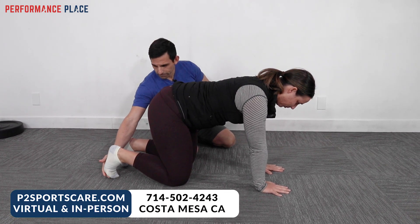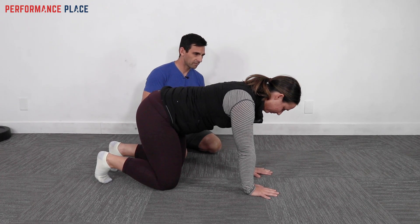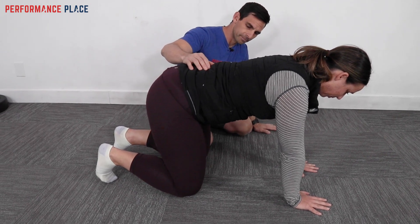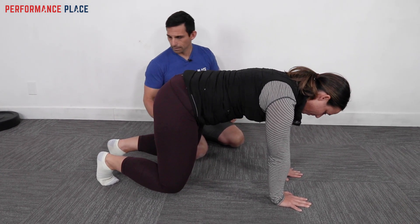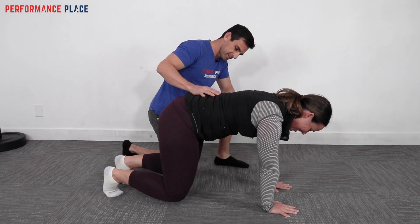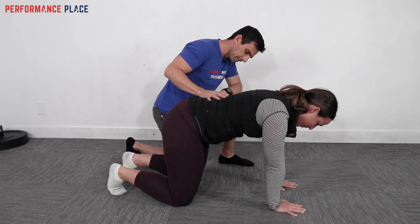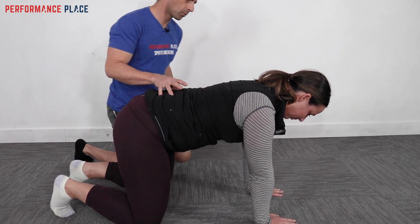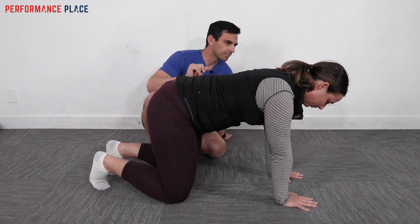Now with this exercise we need to make sure all of the pads of your toes are actually on the ground. If those toes get sensitive or you feel like you can't really bend them back that far, just tell me as well. Go ahead and push up — you can hover your knees off the floor. Now can you make sure your knees are like they're allergic to each other? A little less. How long do you think you can stay here? I'm already shaking. Where do you feel it? In my legs. In your quads? Yeah. Perfect — this is going to be a quad burner.